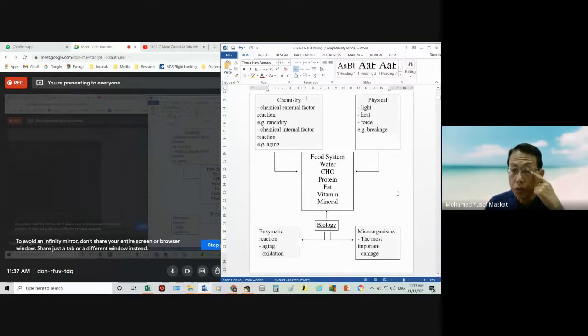In food preservation we do not have a standard approach. It is different in chemistry. For example, if you want to measure moisture content, there is a standard way of doing it. But in food preservation there is no standard way of preserving foods, because foods are very heterogeneous, meaning that foods are very different from one another.